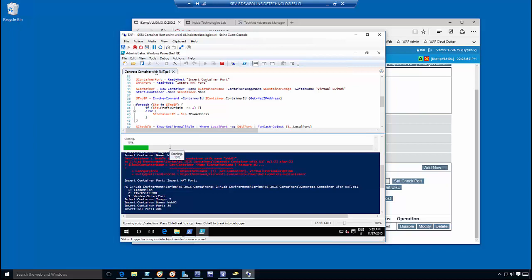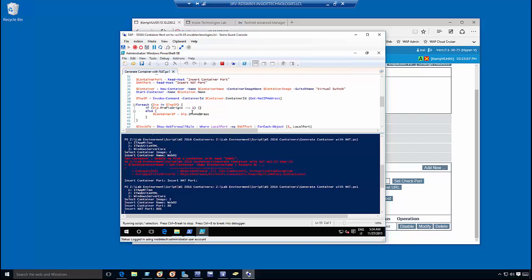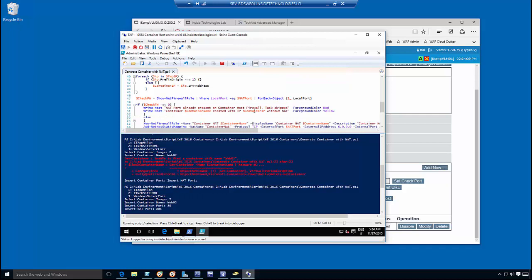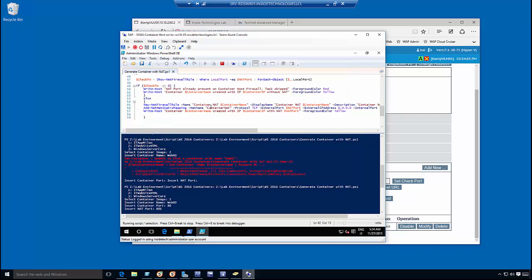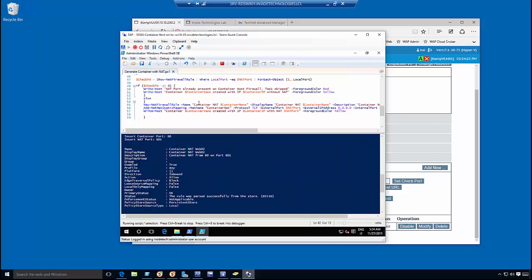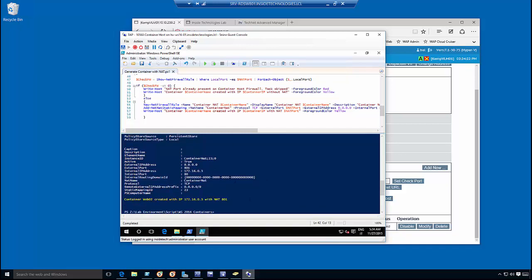So what the script does is create a new container using the template called IT website HTML, and I set the NAT configuration into the host container and create a firewall rule in the same host container to publish a new website. So this is my IP address. This is my NAT container, and this is the message. The container web02 is created with the IP .3 with the NAT 801. Okay.